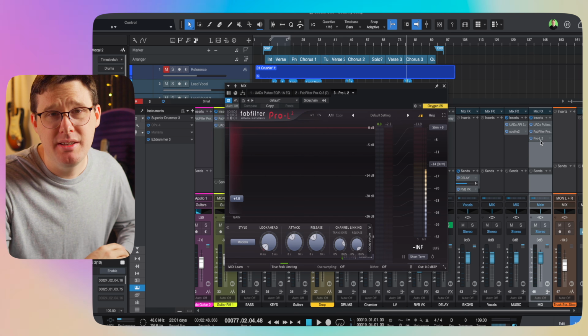Now, PreSonus and other DAWs out there, they have their own versions of a limiter, but a limiter is going to basically create this brick wall that your volume of your track cannot go beyond. And it's up to you how much you want to push into that brick wall. But what we're looking to do is to add volume to our song without clipping. If you don't put a limiter in place, you're going to have this distortion and these weird artifacts that really don't sound great.